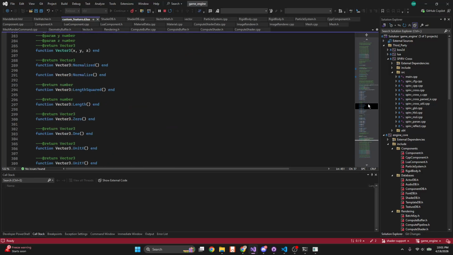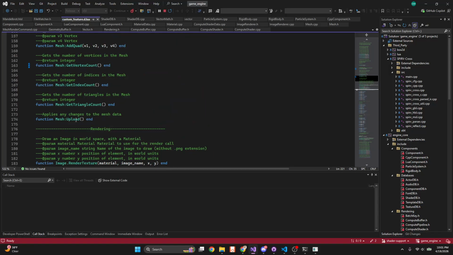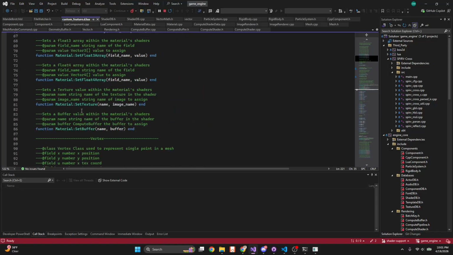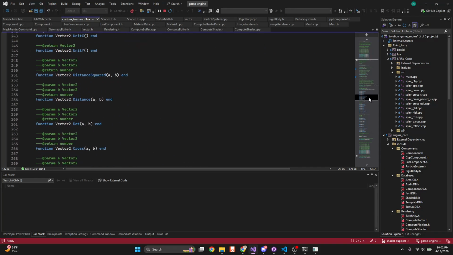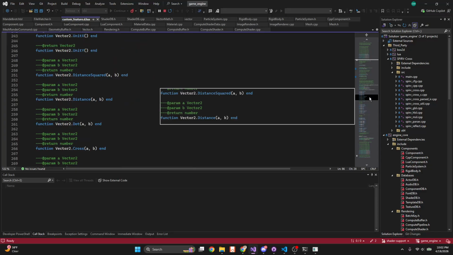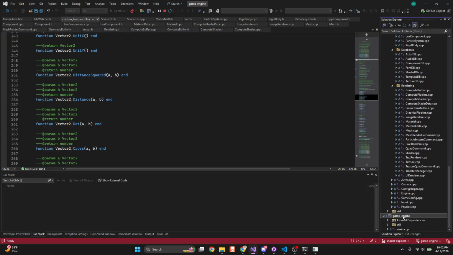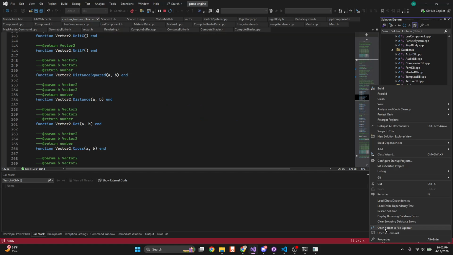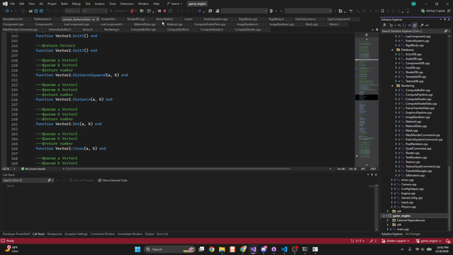This combines well with the render mesh instance and the, let's see, what was it? Material.set buffer, where if you pass in a buffer of information, you can render multiple objects using one singular draw call, using data that was pre-computed and uploaded to the GPU. So to give an example of this, let's see if I can remember what I called this test case. I think it was this.